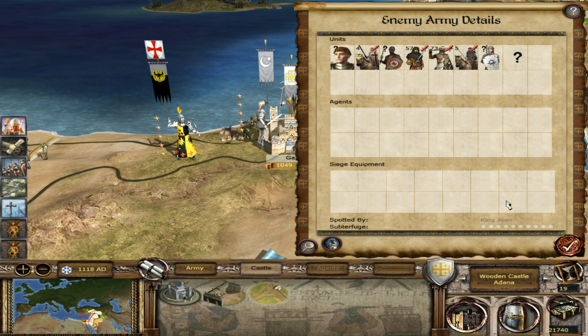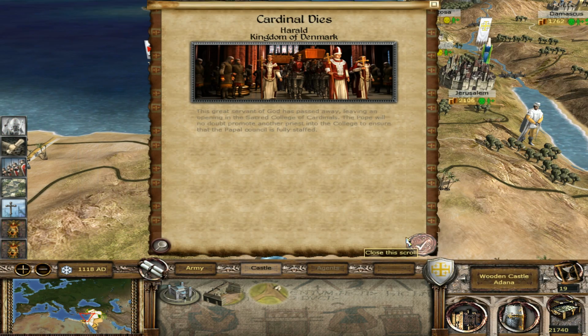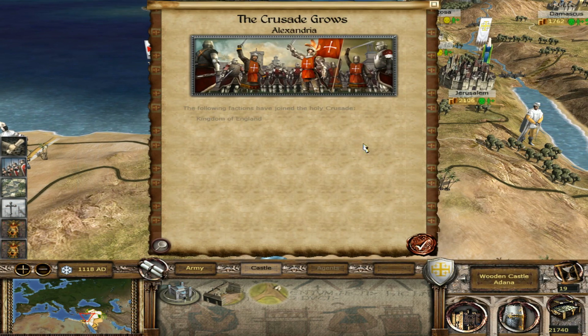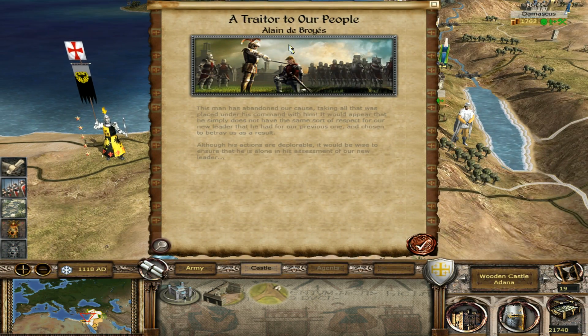I think the general leading that little crusading army has just rebelled, probably because of our king's low authority or his low loyalty, or perhaps both, meaning that all of the crusading troops are now part of the rebel army and are lost to us anyway. So that didn't go very well. He's just going to stand there now.